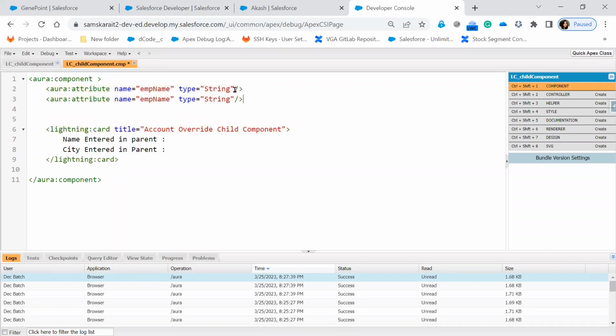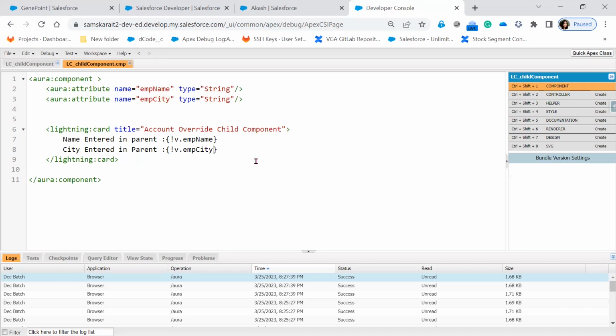Now this is employee city. Whatever is coming from the parent, I'll store into the employee name, and that data I'll be displaying here.